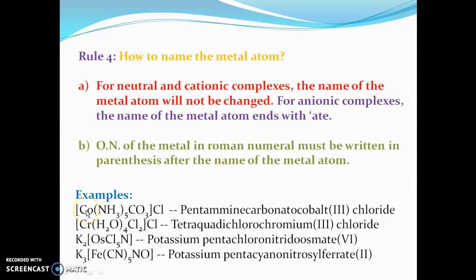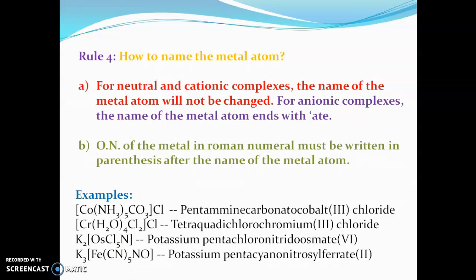Now let us move on to naming the metal atom. While naming the metal atom, you have to observe whether this complex is a cationic complex, an anionic complex, or a neutral complex. It is very clear that this is a cationic complex. How can you find that? Because outside the coordination sphere, the chloride ion is written. So the counter charge must be carried by this coordination sphere. Chloride ion is an anion. Therefore, the positive charge must be carried by this coordination sphere. Therefore, the complex ion is a cation. In that way, you have to identify the type of the complex.